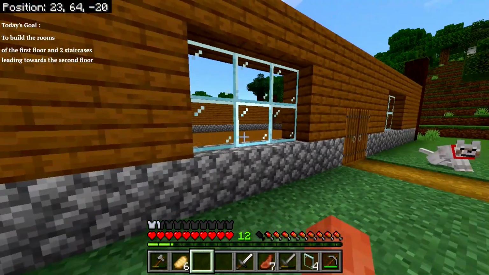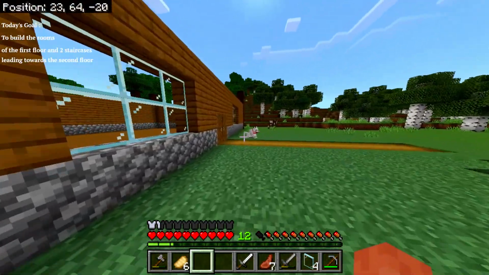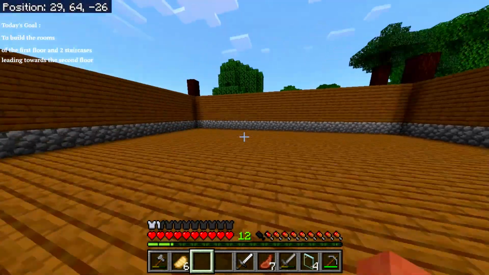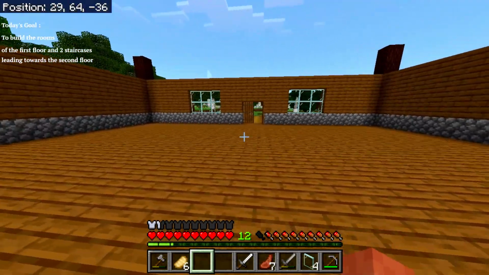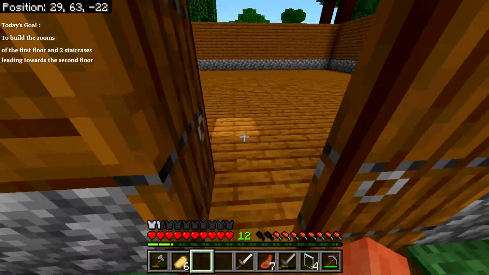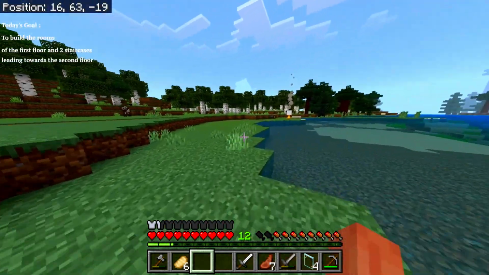So this is the spruce wood house I am currently building in this survival series of Minecraft Bedrock Edition. I need to build the rooms of the first floor. There will be two equally sized rooms on the first floor and also two equally sized staircases for going to the second floor. I will also build the ceiling of the first floor. Then in the next episode, I will start working on the second floor.